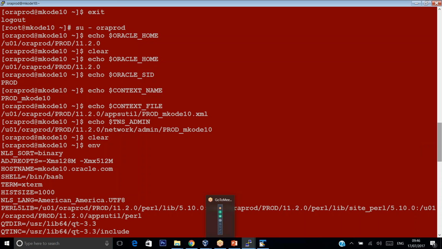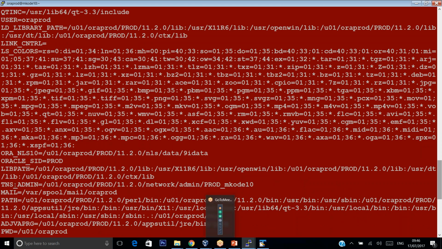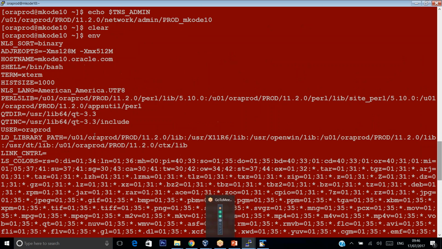You can see the host name is something, NLS_LANG is something, TNS_ADMIN, ORACLE_SID, the library path, just a path, mail, you can see something.